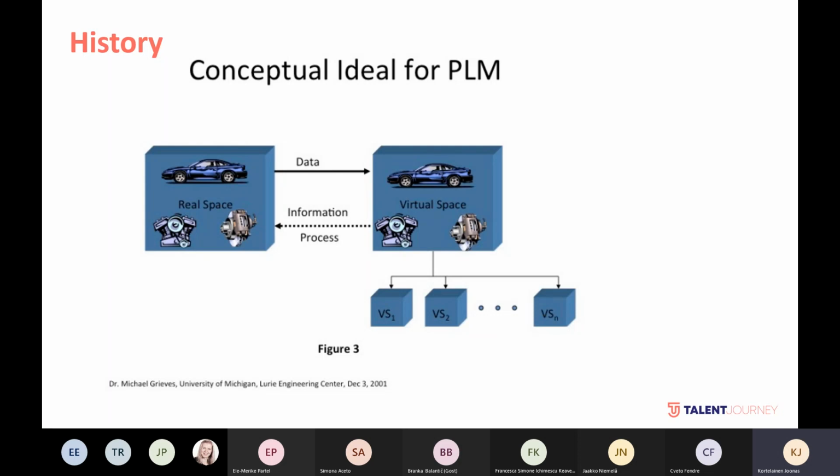This meant that all of the sensor information from the real world application could be transferred into the virtual model. So the sensor data was sent on to the virtual space, and the virtual space talked back with information on the processes back to the real space.